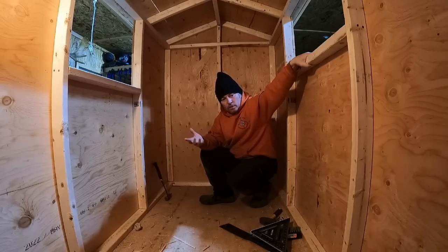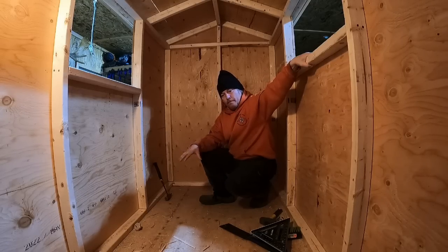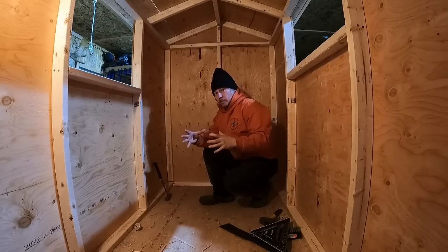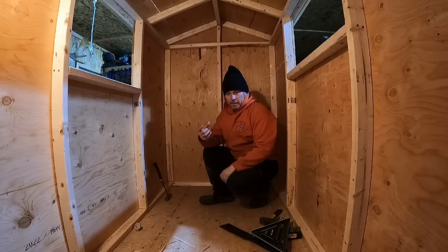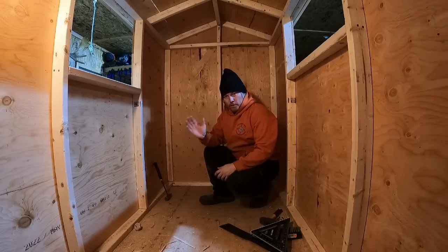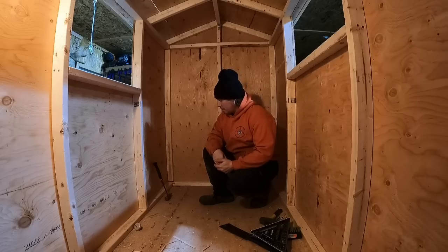at nighttime, especially if he's out running around getting wet in the snow and stuff, and then coming in for the night. So I'll probably have a coffee can kind of thing with some candles. The reason I say a coffee can is because I'll keep it nice and safe in the coffee can. The candles will be in there. If they burn down or tip over, we don't have to worry about a fire, right? Because you wouldn't want to start a fire in here.